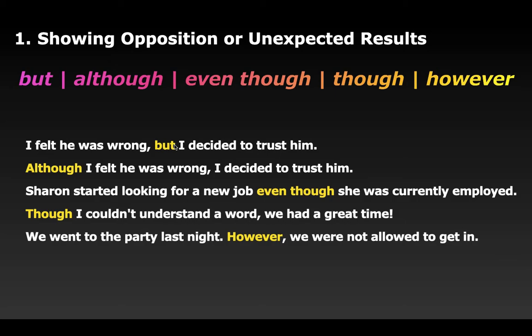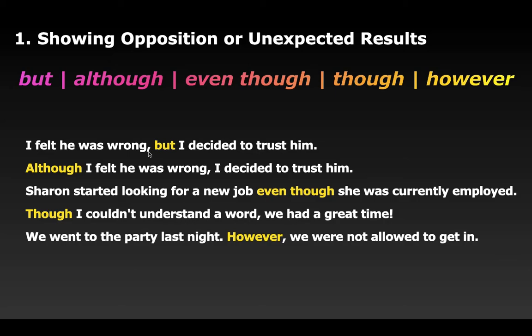So you can see that it goes to the second part of the sentence, or in the middle part. And before we use but, we have to use a comma. Okay? We have to use a comma, because but belongs to a category of connecting words which is what we call coordinating conjunctions. We will get to know that even more next week, but just remember that. Whenever you use but, you have to use a comma before it.